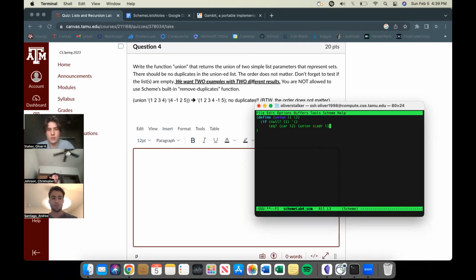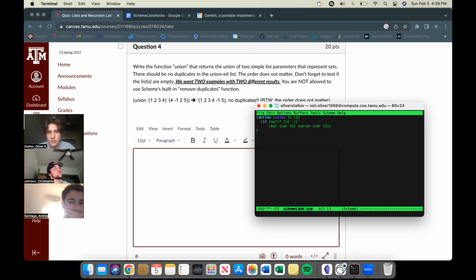It wouldn't be CADR, it would just be CDR, because when you go back on the value stack, that would become a scalar. So do equal question mark, and then car L1, and then the recursive call for CDR L2, the one that you don't want to return.